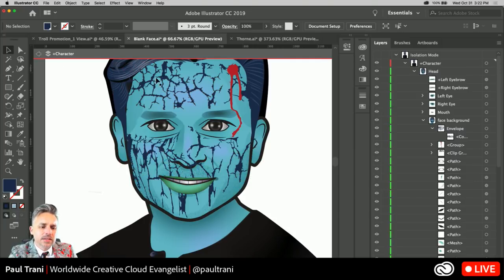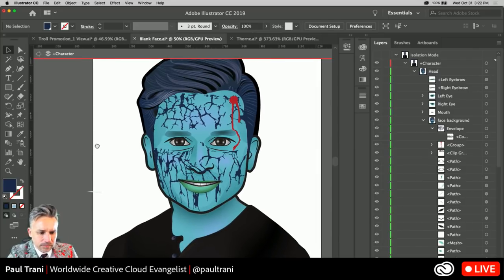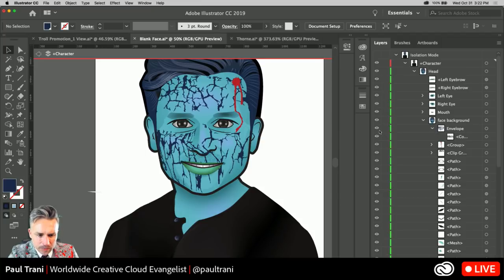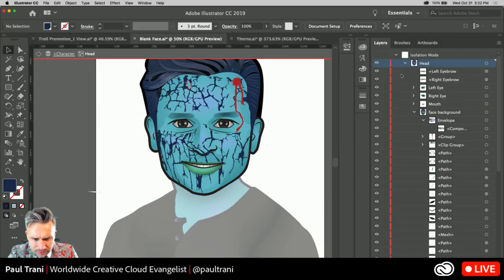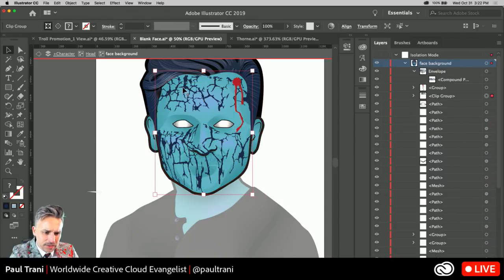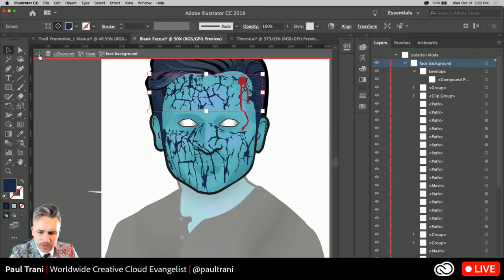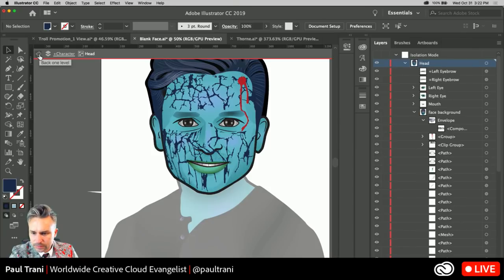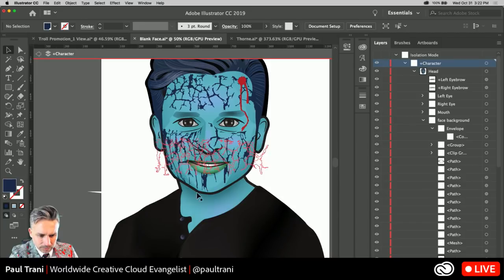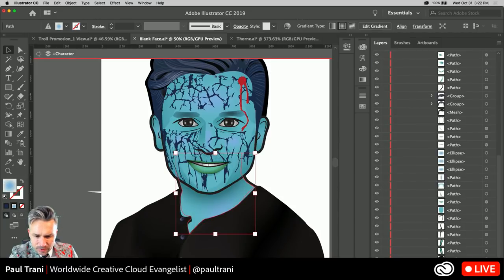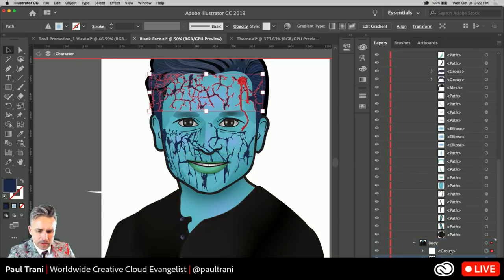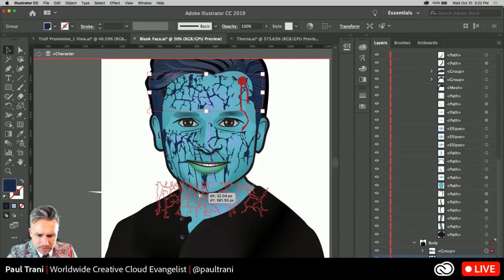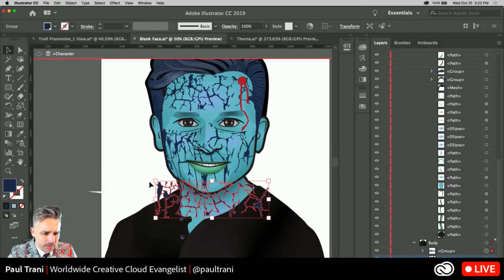Still working on this. This still needs some more work. I need to adjust the color, that's for sure. Right, and I need to add this to the neck as well. So let's do that right now. Go in here to the head. Oh yeah, he looks great without eyes actually too. Where's that neck? It's with the body right down here. So deep. Paste. Bring it down. Make my adjustments just like you saw a second ago. As well.